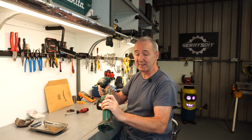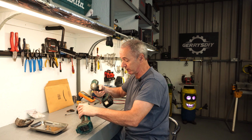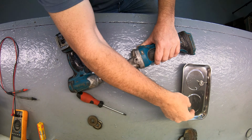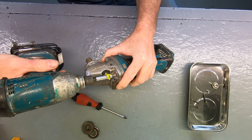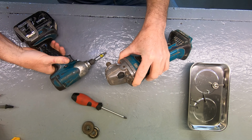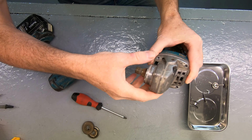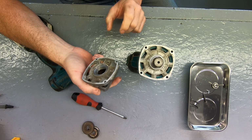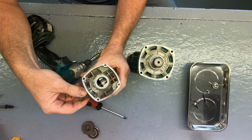Now, just to speed taking this thing apart, I'm just going to use a little impact driver just to pull the screws out of it. All right, that's the last screw. Okay, that's what we have in here.